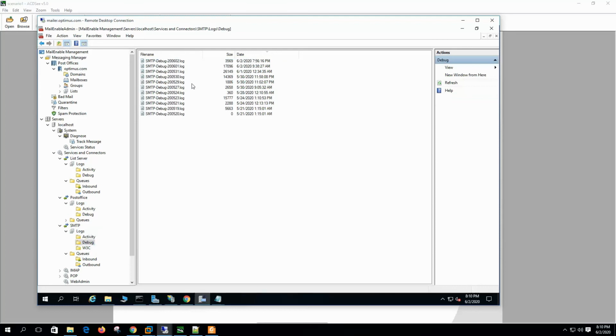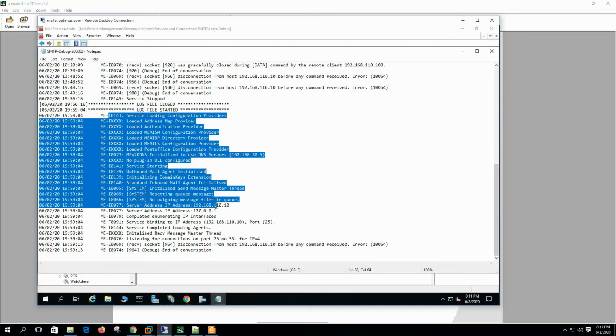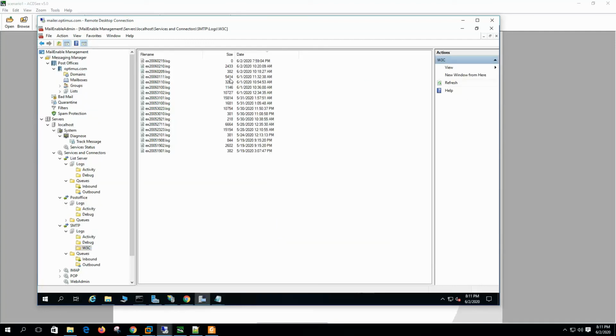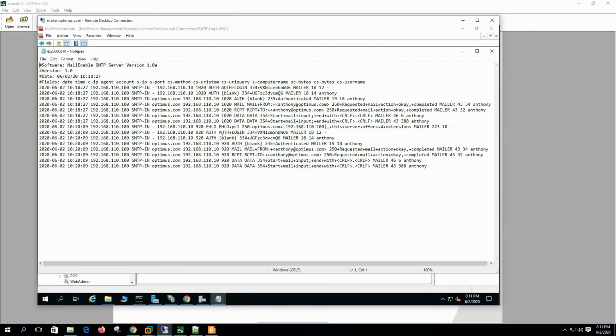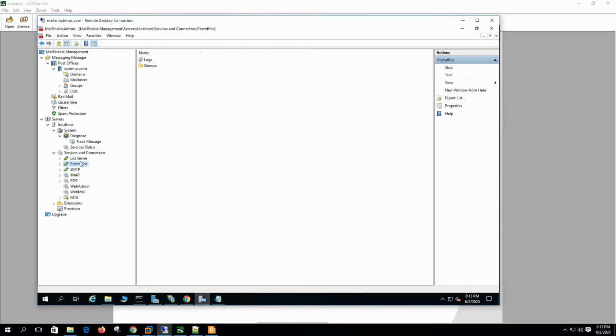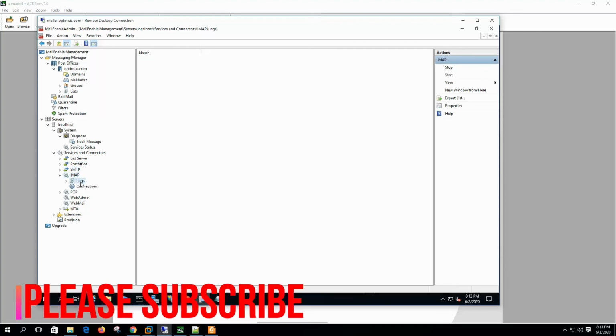and in the debug log you will find more information: each step performed by the server, its protocol, and the service configuration and checking, and everything you will find in the debug log. And in the W3C log you will find the service usage statistics, and during an email transaction each connector can show the runtime activity on the inbound and outbound queue. I have already shown you how to work with the connectors, and in the upcoming videos I will show you how to configure these services and work with their logs.